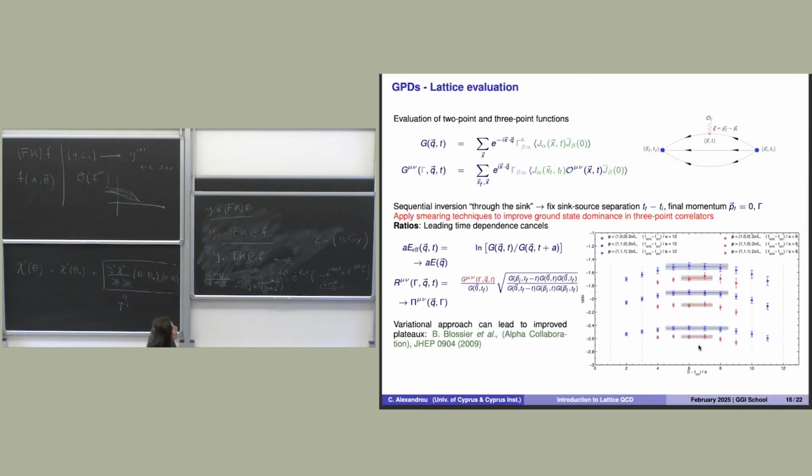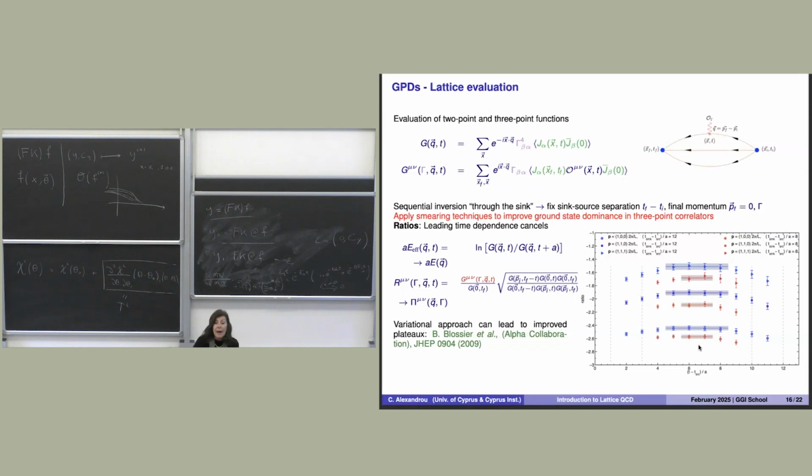So how do we extract this matrix element? Well, it's very similar to what we did for the masses. Remember, we took ratios of correlated two-point functions, and we had the effective mass, and we fit it to a constant. Well, I do the equivalent thing here. I take a ratio. It's a more complicated ratio, but it doesn't matter. I take an appropriate ratio, and asymptotically, this will go to a constant.